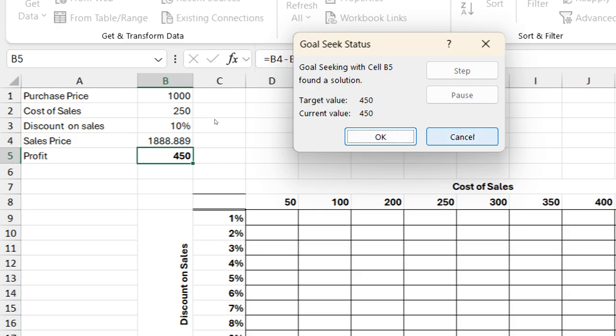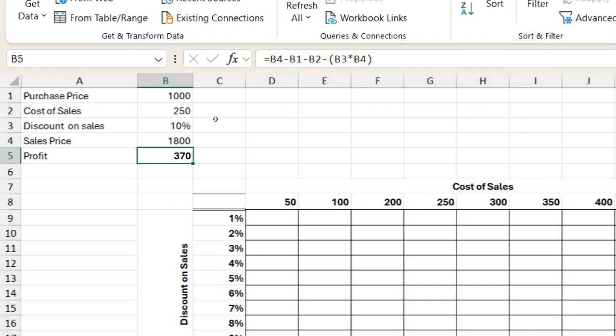Next, let us see multiple inputs, multiple outputs. Enter directly 450 in place of 370. So the formula will go up to 450. How can we do it? Only by goal seek. Through goal seek. You cannot manually enter it. How can I find the result based on the input? Based on the input, you can find out the result.